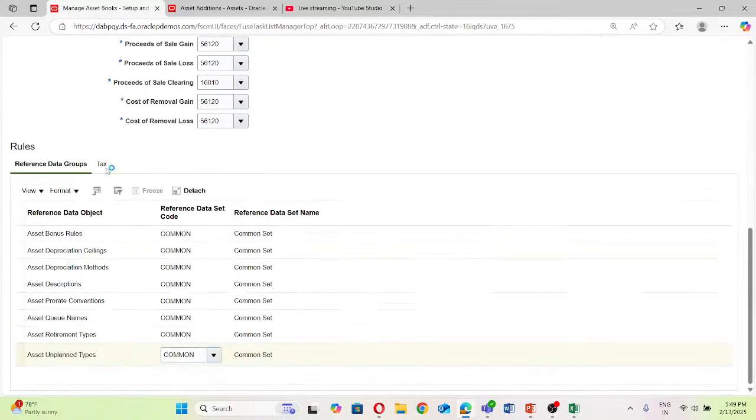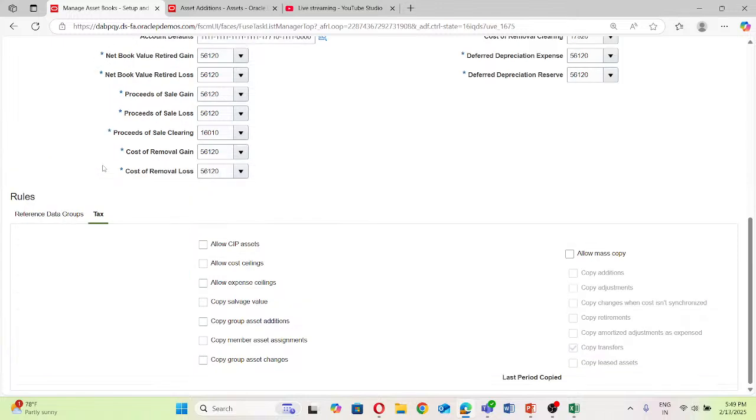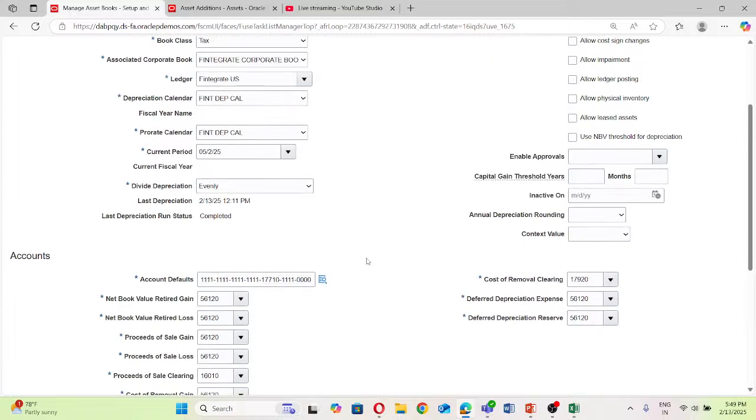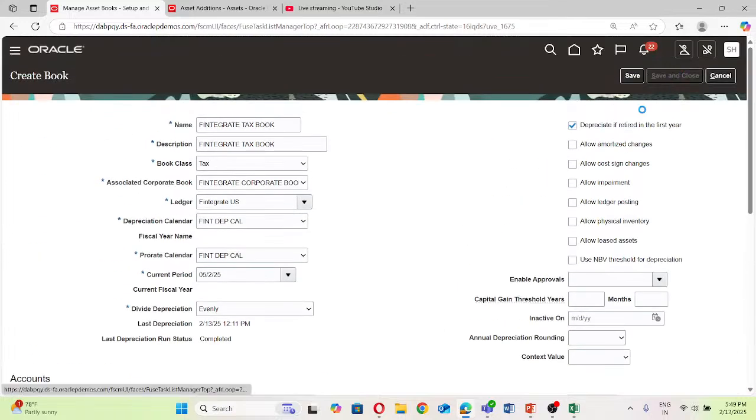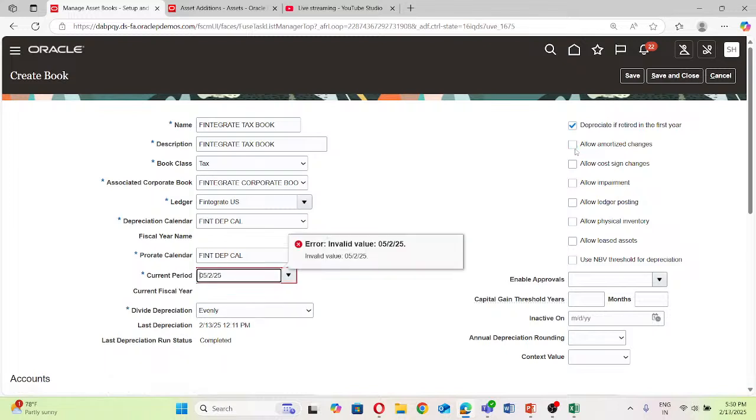Now go to the text tab. And here we have to check some boxes like allow mass copy, then this will automatically select copy, transfer and all. Now save and close. Only this many changes we have to do here. Save and close. It is not giving the value.